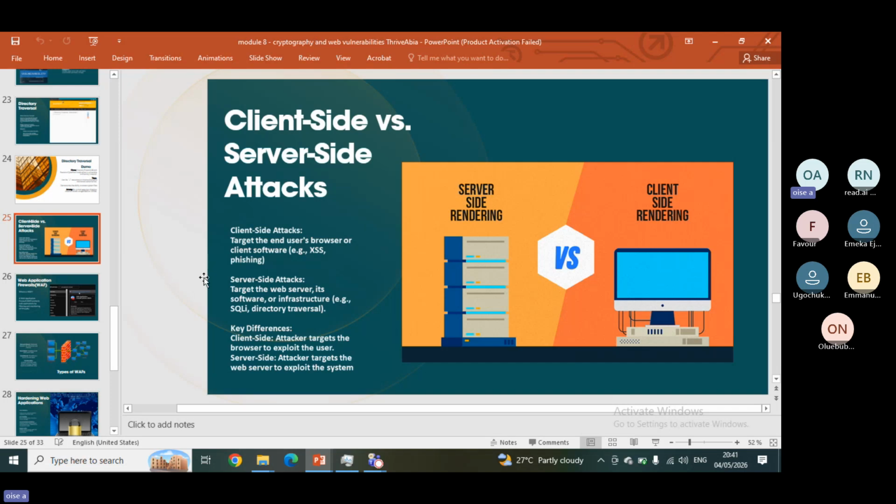You're in front of your system, maybe your computer or your phone or whatever, using a browser. So you are seen as the client. But let's assume the browser is the client, because the browser is actually the application that's interacting with the internet, right? So your browser is your client.